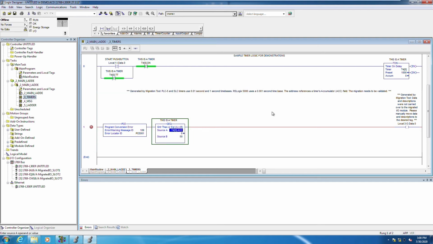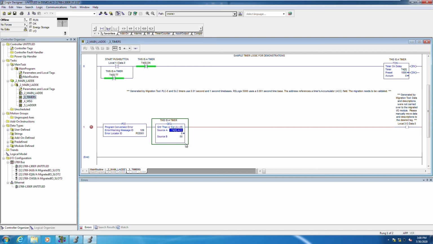So in this particular case, we had used a timer that had a 0.01 second time base, and of course in 5000 projects everything has a 0.001 second time base. So we used a greater than or equal to instruction that references the accumulator value in that timer. So it's pretty much saying that this needs looked at.